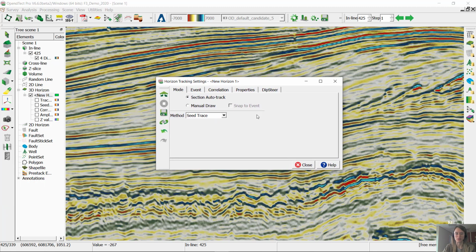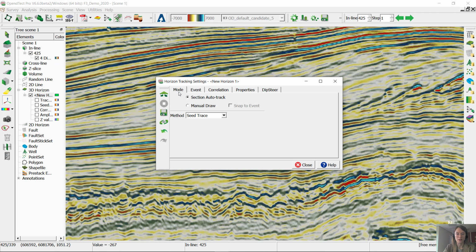Now back to the horizon tracking settings window. One thing I would like to emphasize here is that the tracking workflow is designed for conservative picking, which means less editing, as editing is the most time-consuming part. Therefore, the initial parameters are quite tight.